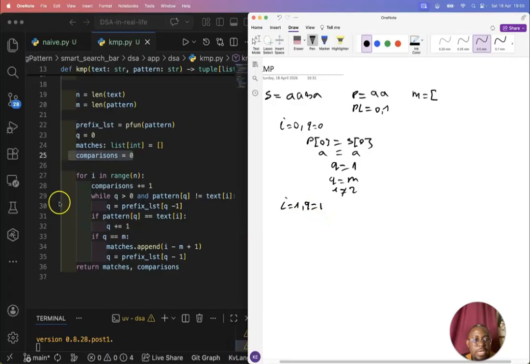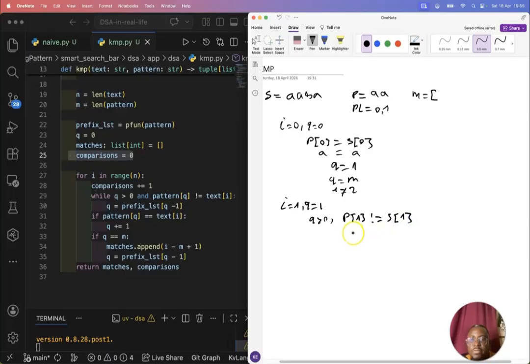So we can see now that on line 29, the first condition of the while loop is true, since cur is greater than 0. So we check the second condition: whether P at cur, which is 1, is not the same as text at i, which is 1.